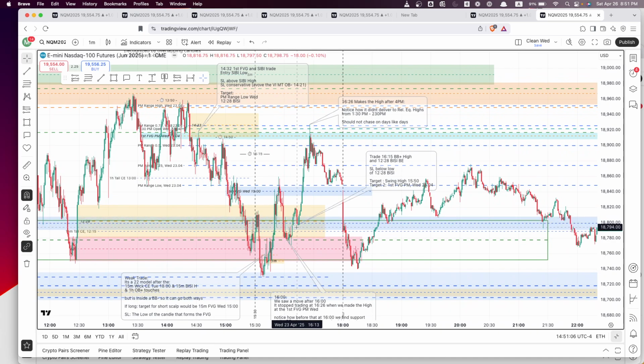And here it finds support, and then it goes high to the first fair value gap, and it makes the high of the PM session into the close here. But it doesn't deliver to the relative weekly highs, which was something that I would have preferred. So that will likely happen later in the week, as we will see. So yeah, this is the end of it. Now let's see for Thursday.